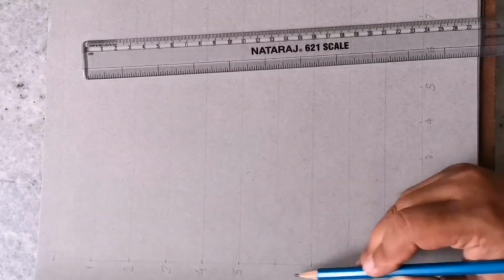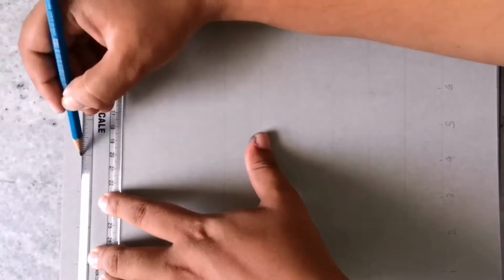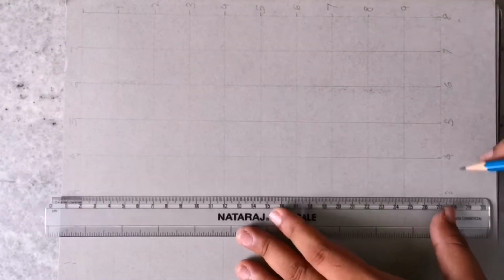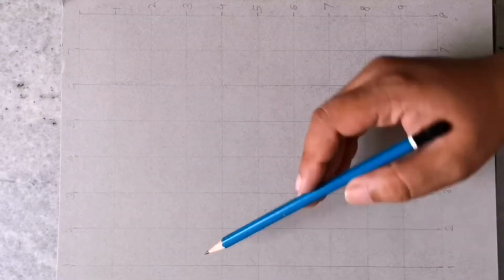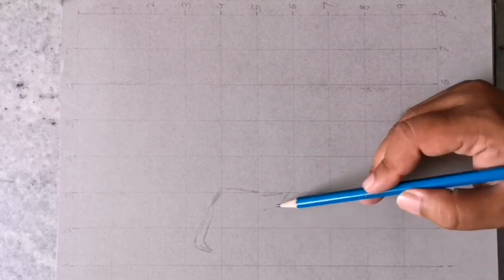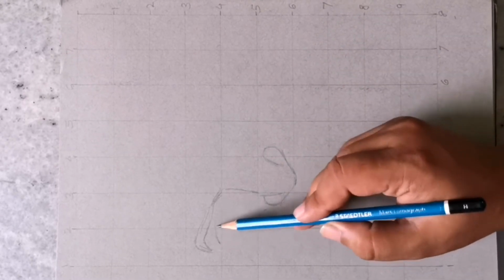So as you can see, I have made the lines. The height is 10 inches and the length is 8 inches. You have to make the blocks, which we call a grid. A grid is made to make the drawing perfect in size and shape. The shape comes perfect. So now I have started to make the eyebrows and then the nose.